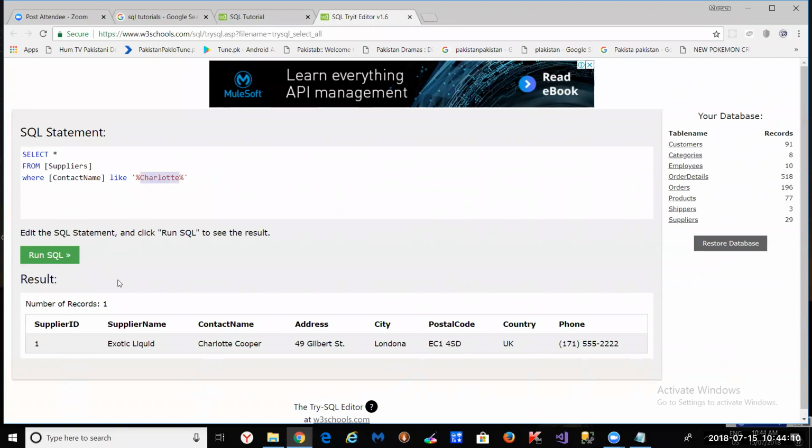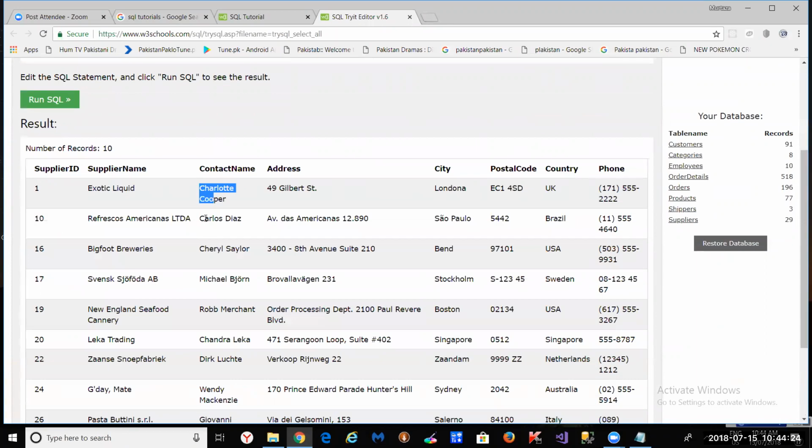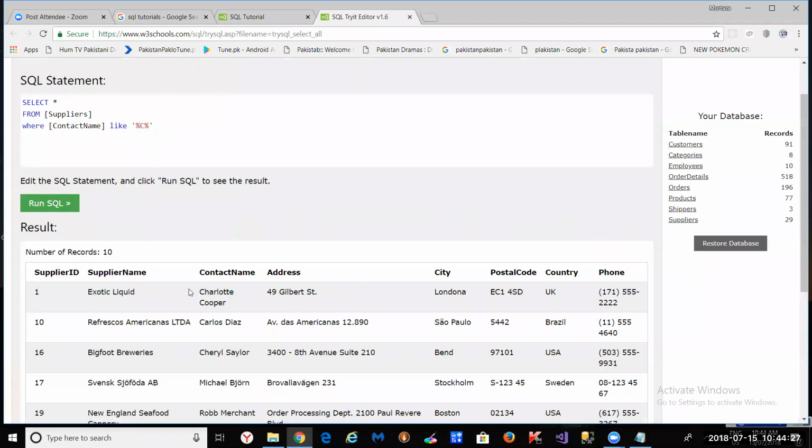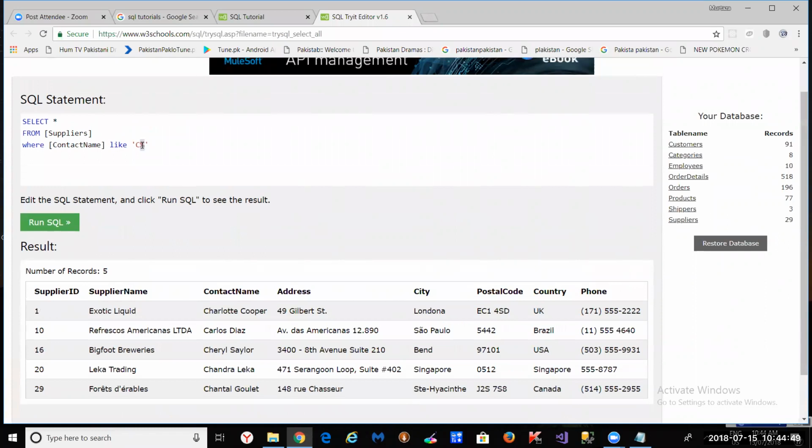So for example, if you wanted to find all the names that start with C, then you get all these results here. All the contact names that contain the letter C. If you want names that start with C, then the first letter is C, and anything after that matching we use a percentage sign, so C with a percentage mark.